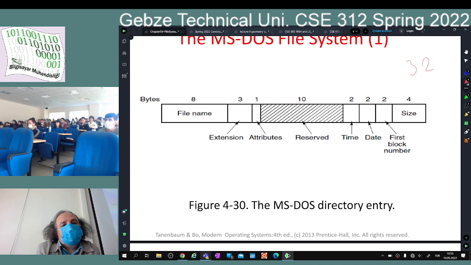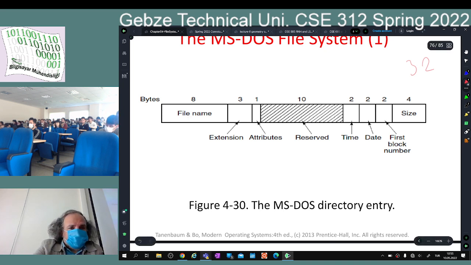Those are the problems. But again, this is a file system designed for microcomputers of the 1980s, and you had to take a trade-off between having a very flexible file system or an efficient file system. So they chose the efficient one because the disk drives for those systems were very, very expensive for home use. So you need to make the best use of them. So file name 8 characters, extension 3 characters.